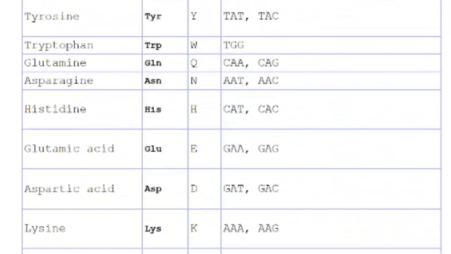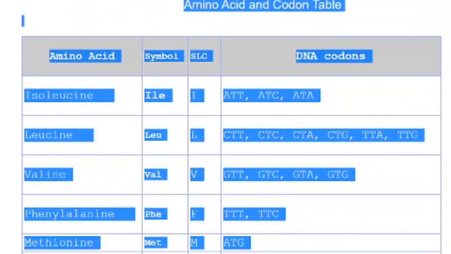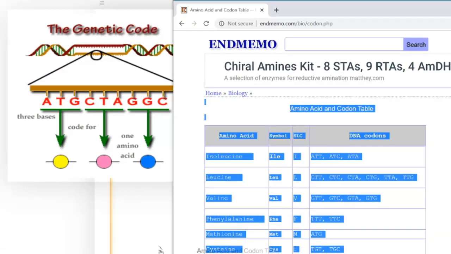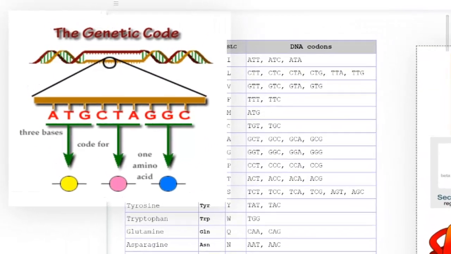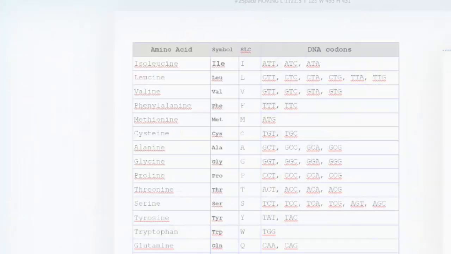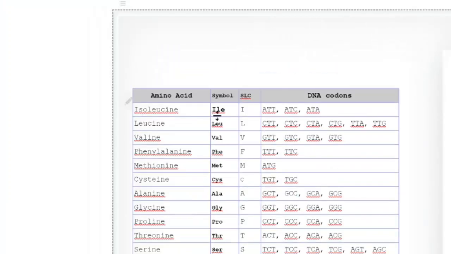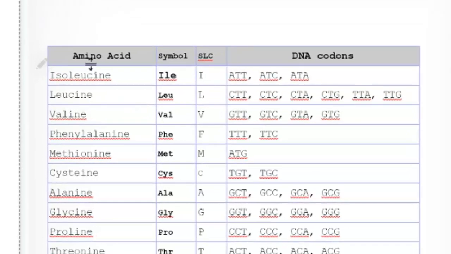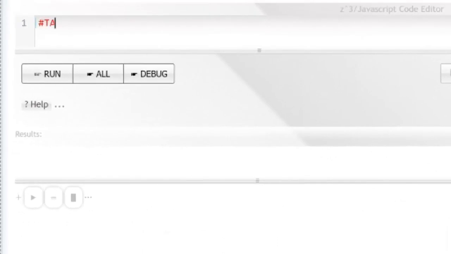So this set of codons, let's just take it from here and drag and drop it into ZCubes here. So this table is now a part of our space. If you take your mouse over the table, you can see at the bottom in the corner that the ID of this table is table 1. So which basically means that if we insert a coding module inside of this, we'll be able to access that table by just simply saying hash table 1.